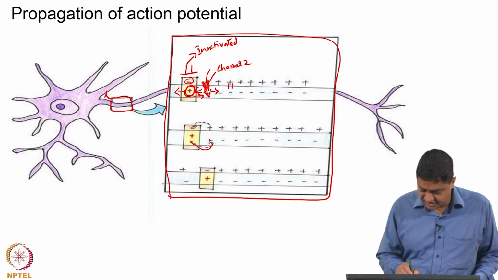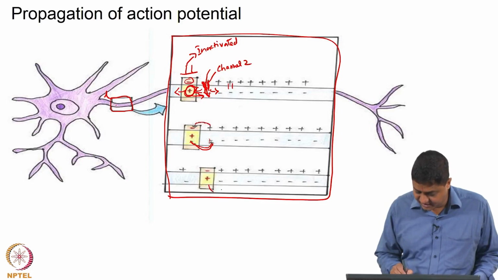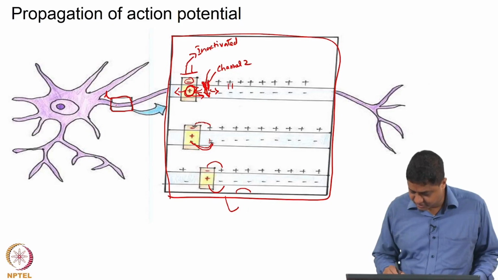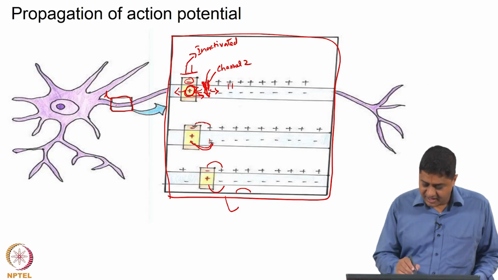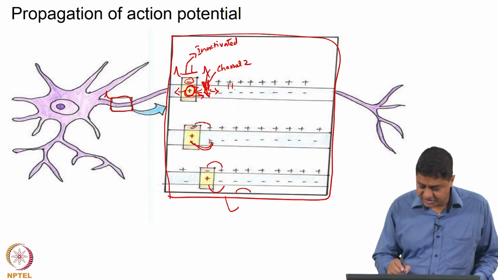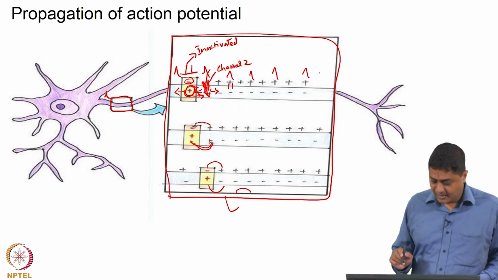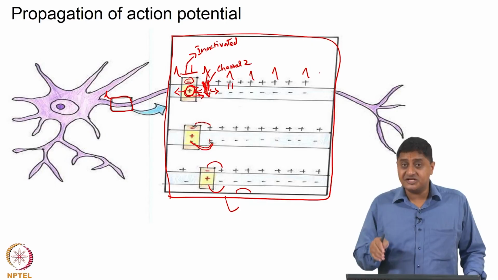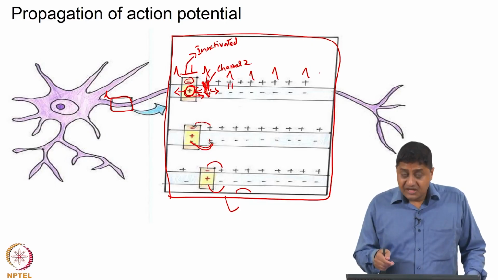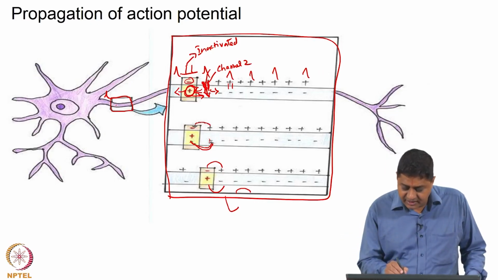Depolarization from this voltage gated sodium channel takes the neighboring voltage gated sodium channel to threshold, and the depolarization of that takes the neighboring voltage gated sodium channel to threshold. Depolarization of that will take the next neighboring voltage gated sodium channel to threshold. So, essentially you will have an action potential first here, and then another action potential here, and then another there, and another there. Note, at each point a new action potential is generated, right, because of the voltage gated sodium channel at that point. Now, the question is, why is sodium entering from this region not sufficient to cause an action potential in, say, this region?